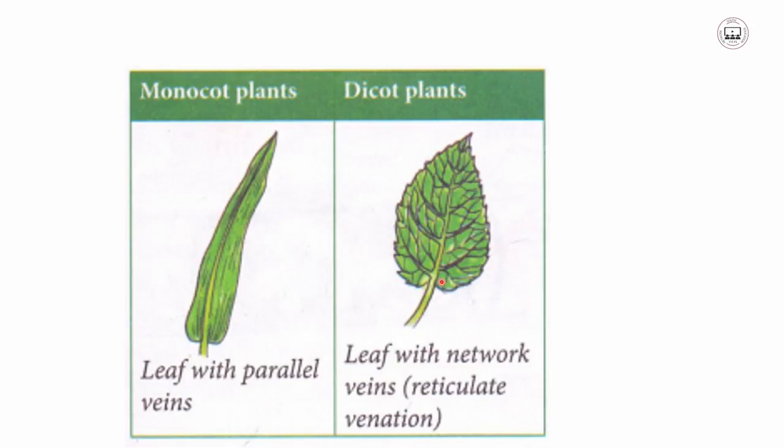In other words, we may say they are not parallel. You can also see that their venations go without a good pattern. They don't seem to go parallel to each other. Not only that, we may also differentiate monocots and dicots using their roots and seeds.